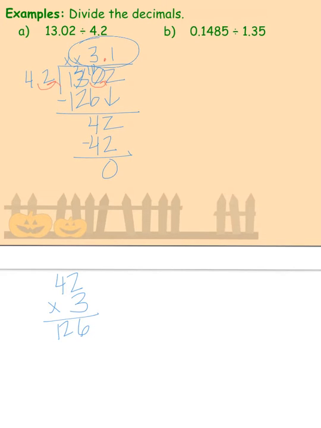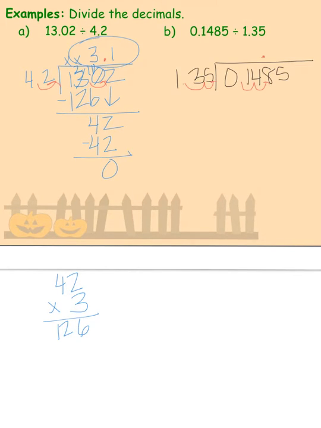Let's look at our next one. Same thing here. There's my little house. First number gets to go inside. Second number goes outside. Of course, we're dealing with decimals, so we have to look to see, do we need to move? We sure do. Move 2 spots on the outside, so move 2 spots on the inside. Placing our decimal point.